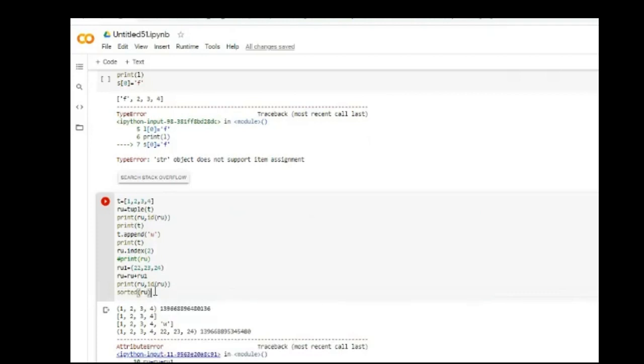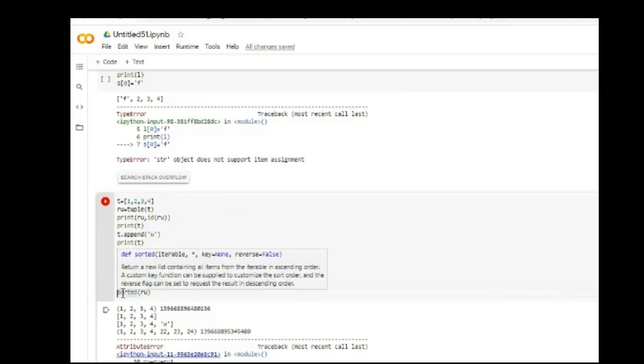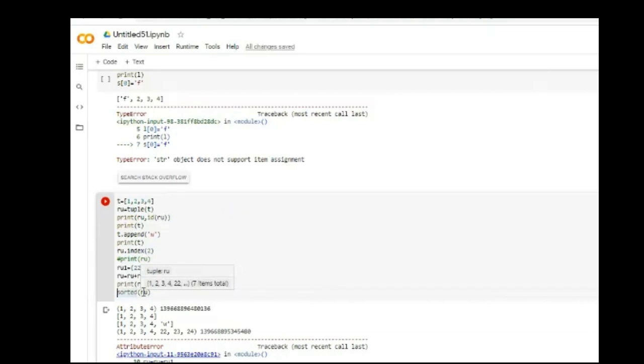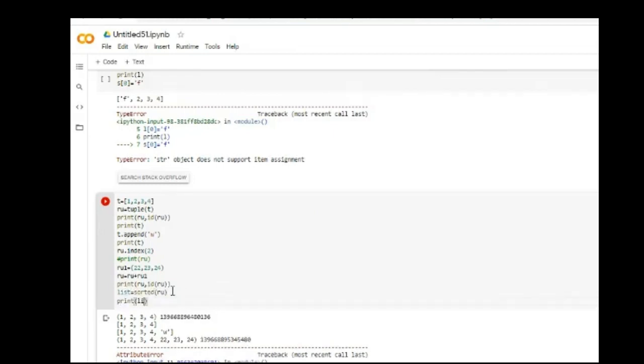it will be sorted, and that is going to be copied in another. So if you see here, it will return a new list containing all items. It will access all that ru is given as a parameter to this function sorted. So the copy of it, all the items present in that ru will be taken, and it will be sorted in a different buffer, and then the result will be saved in one list, right? And if I print that list, I will get the output.